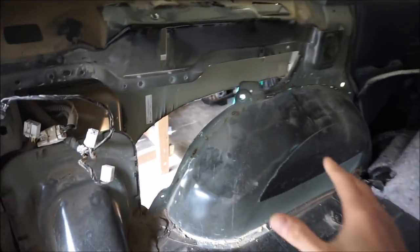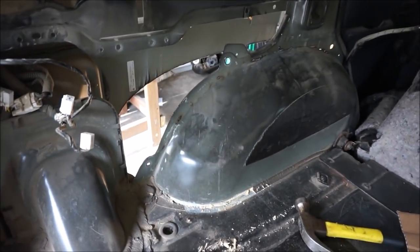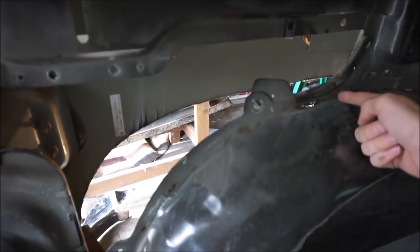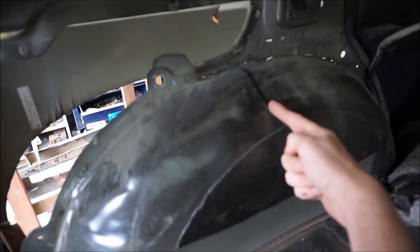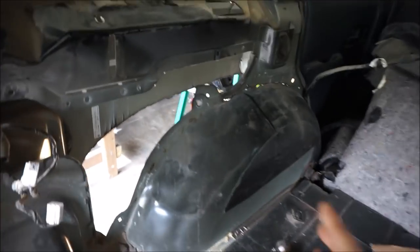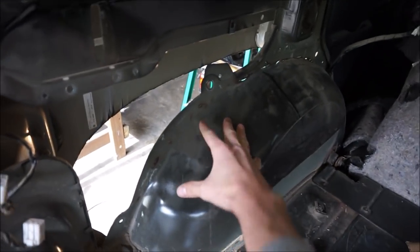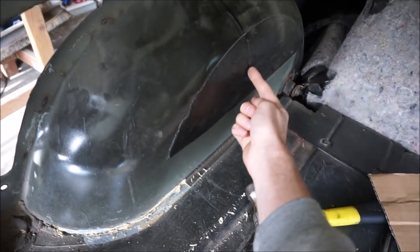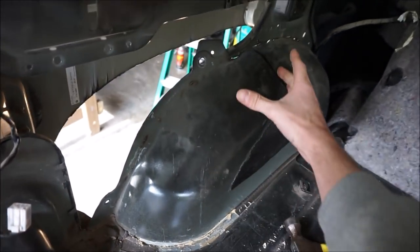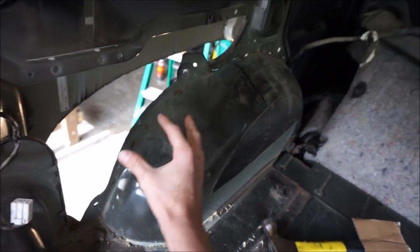But here is my inner fender, and this is what I think I'm going to do. I'm going to cut the inner fender in half. And I should be able to reuse that back half that I actually cut out. So I'm probably going to have to cut this out like this and then even cut along the floor. And then what I can do is literally just move this back.